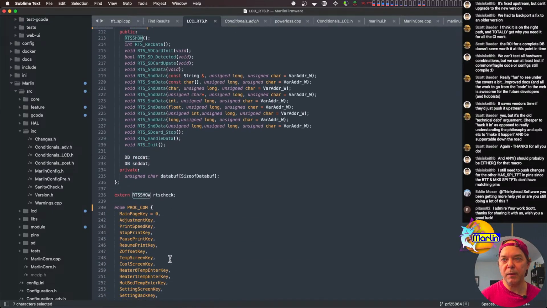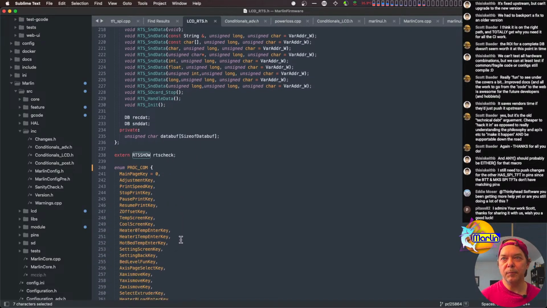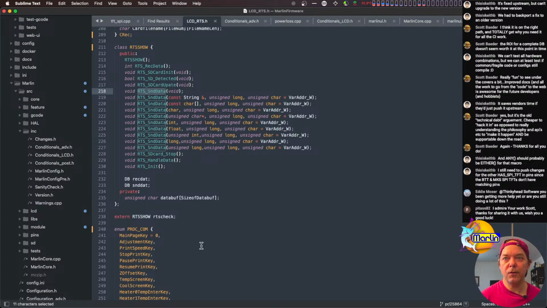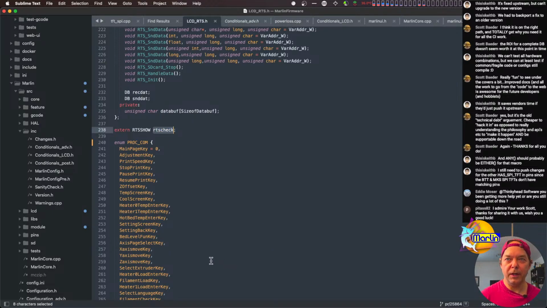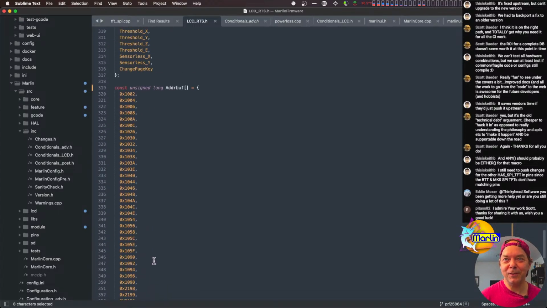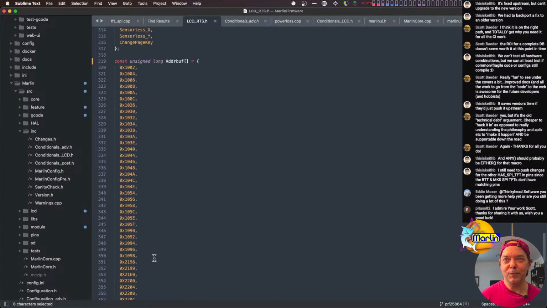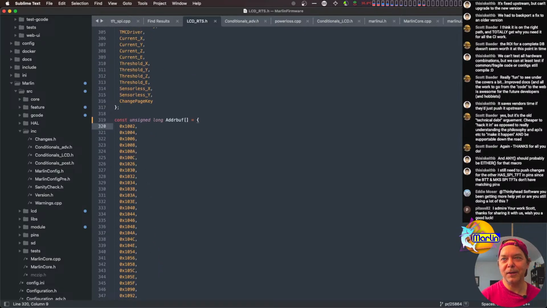RTS show, I think I came up with a better name for that, like just RTS. And then RTS send data is just send data. RTS check just becomes RTS, because what are we checking? What's getting checked here? Is that a bad translation of, did they mean something else? And then you have all these, like, this kind of thing where it's like, I don't know. How many of these do we want? That many? 1, 2, 3, 4, 5, 6, 7, 8, 9. Oh, that 10 was nice.